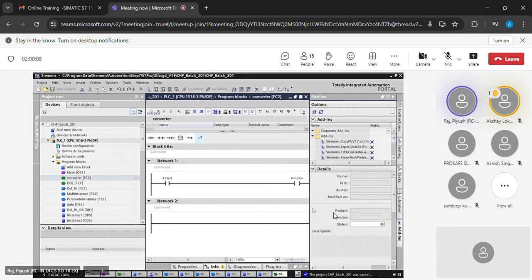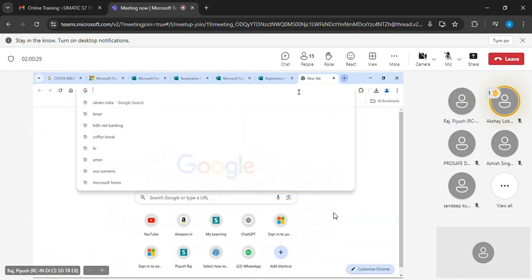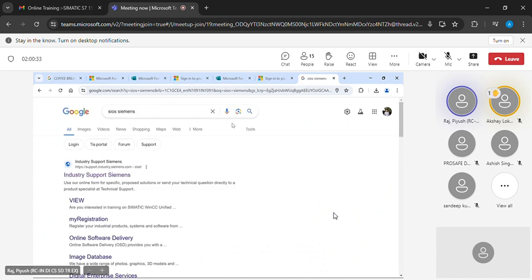By default, this type of feature is not available in TIA Portal, but you can add that feature with the help of add-ins. So where you will find the list of add-ins, you need to visit your support website.